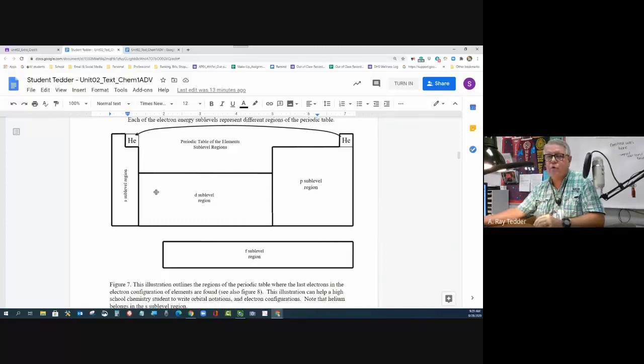So when I give you the outline, the sheet, it'll be 2 sheets with outlines of the periodic table. You need to make sure you label one of your outlines to show where the sublevel regions are located, where the S sublevel region is located, where the P sublevel region is located, where the D sublevel region is located, and where the F sublevel region is located. And when you write out that illustration, you need to make sure you indicate that helium doesn't belong here, it belongs over here. So you draw an arrow just like I did here. Draw an arrow from here to here and pencil in a box and write helium in here.